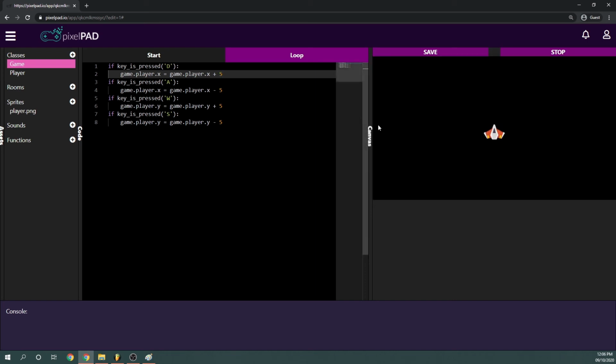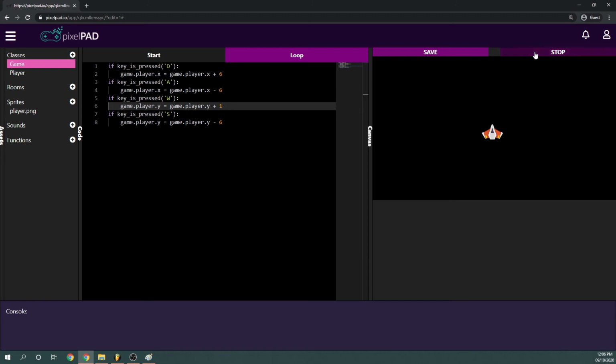So I can say that this number here is basically my player speed, right? But you can see that it's very, very bad. If I want to change my speed, I have to come here on the game loop tab, and then I change each number like that. And if I forget 1, for example, if I had forgotten 1 here instead of the 5, if I play my game won't work as expected.